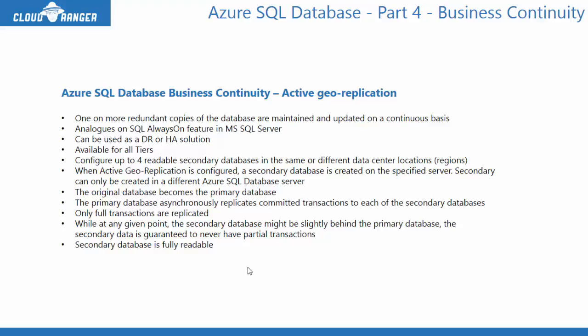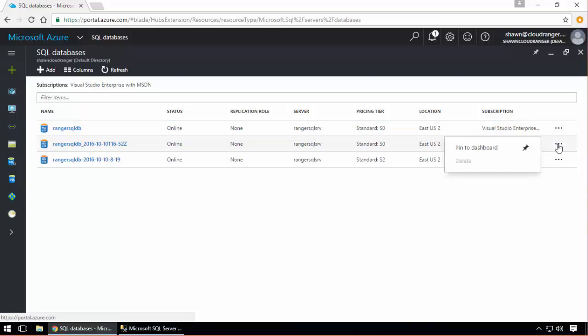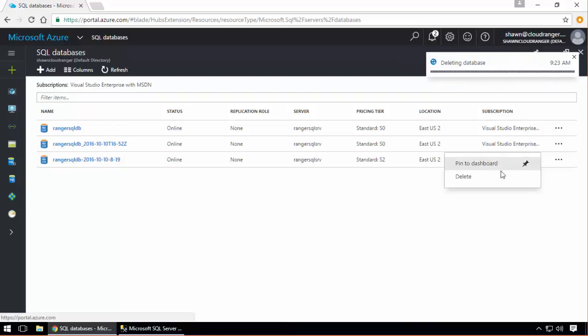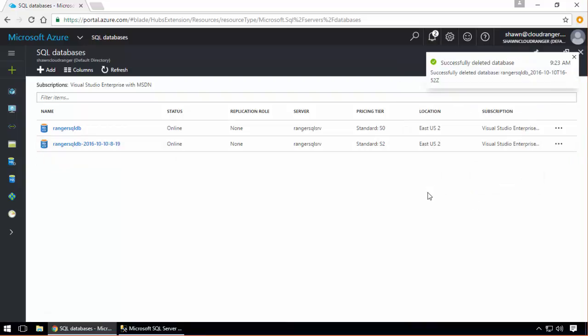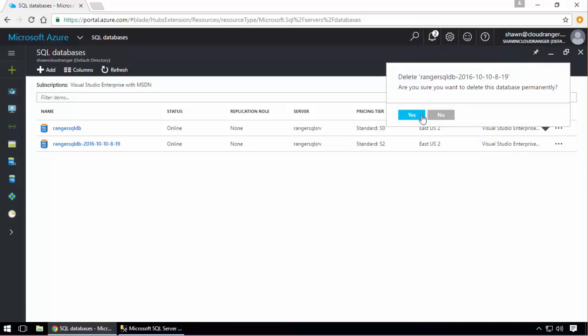Okay. I'm not going to go through the demonstration of that, but what I'm going to do now is go through the demonstration of active geo-replication and show you how easy it is to implement. So we are back to our portal over here. I want to get rid of the extra backup databases that we had over here. The reason I'm doing that is because I'm just trying to keep this a little bit cleaner. Let's say we already found out what we needed from these databases, and now they're gone.